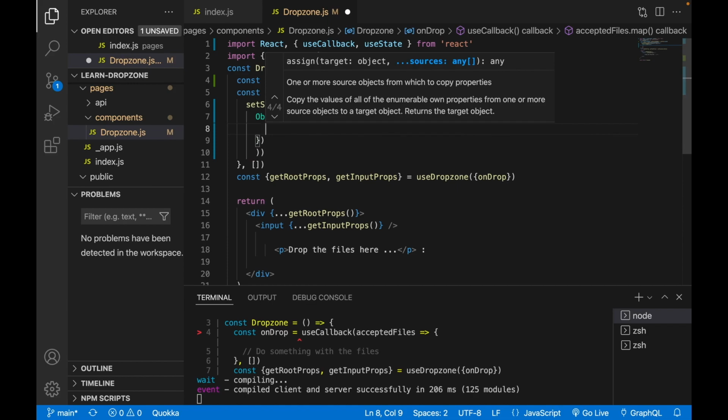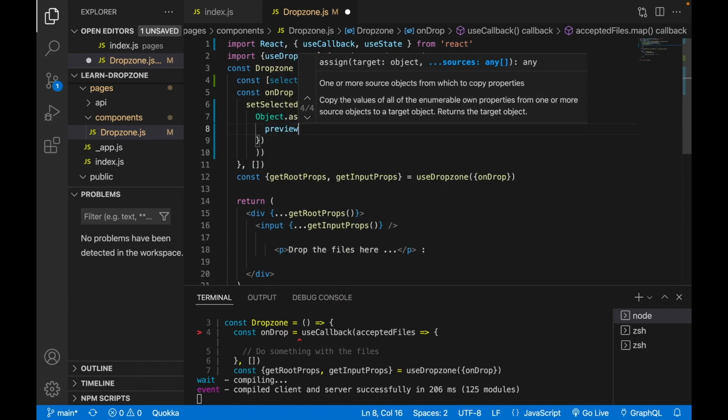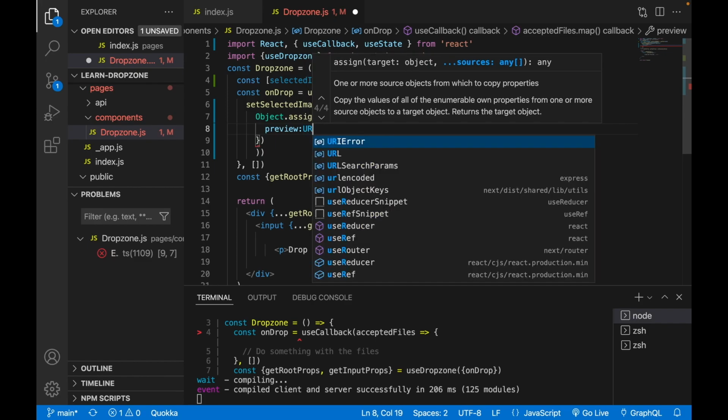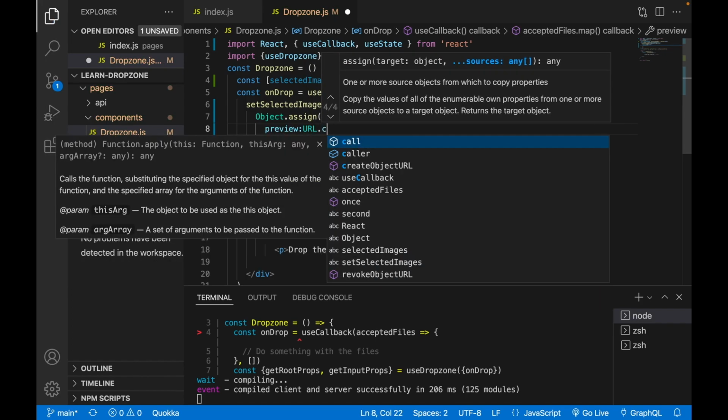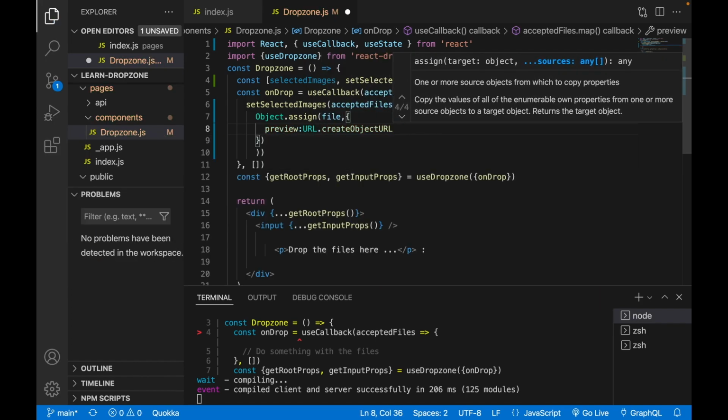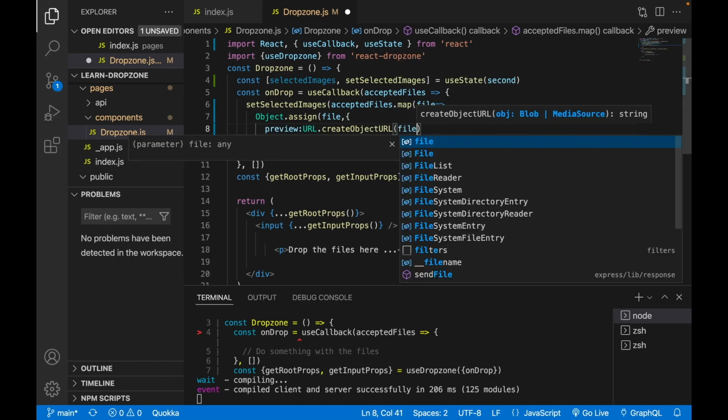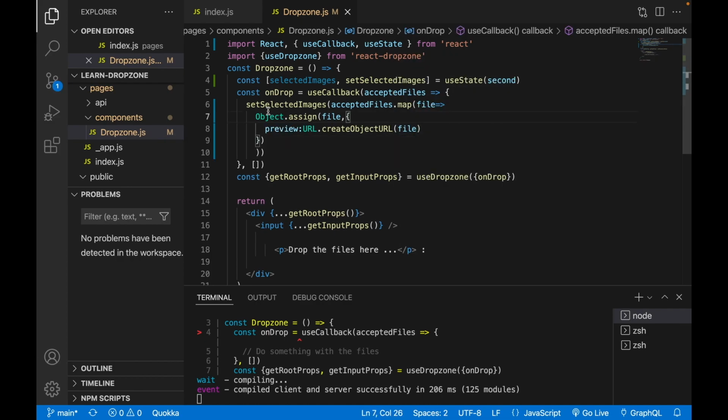And then we use the preview property and then we use URL.createObjectURL. Now we have the array of images.